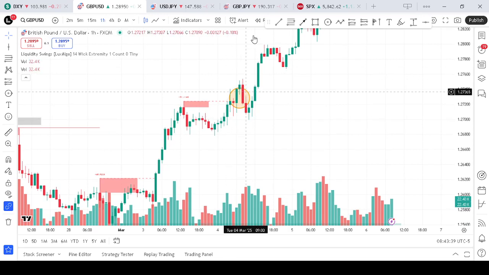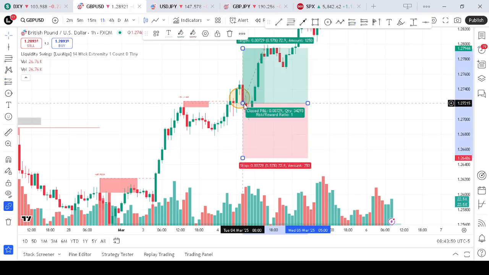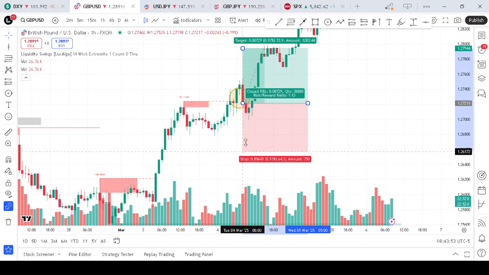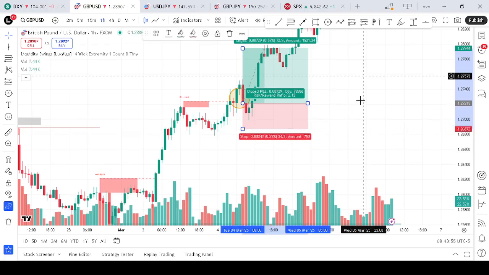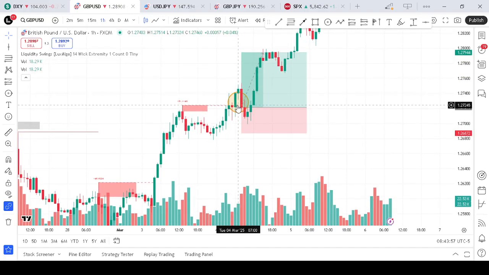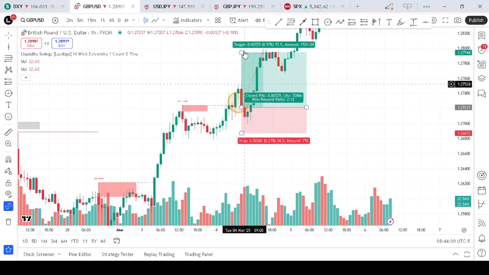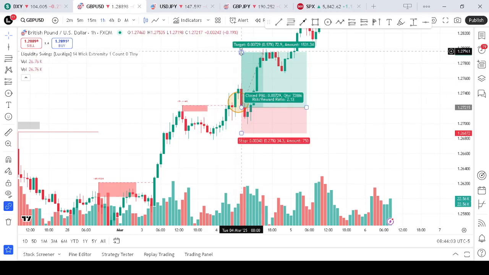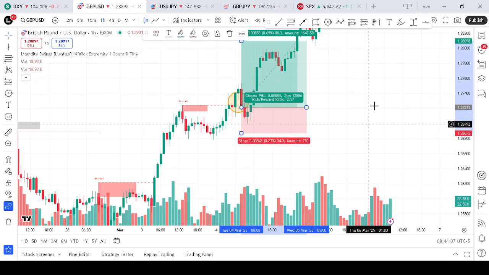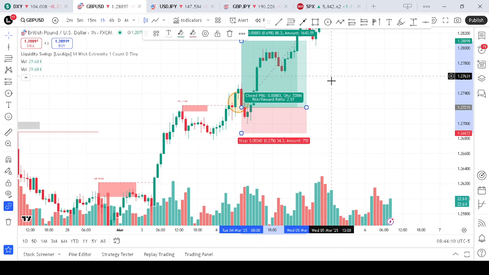If you want to take this trade, you have to wait for price to come back to where it broke out from, and if it holds as a new support or resistance, you can enter the trade in the direction of the market. So in the case of a buy scenario, after price breaks out from the liquidity area, we wait for it to come back and retest that new resistance formed area. And if price rejects from that side, you can enter your trade in that direction of the market.